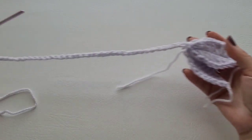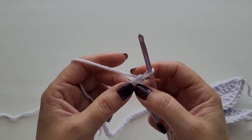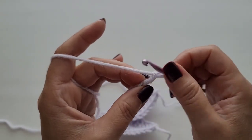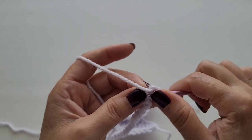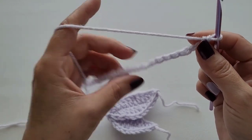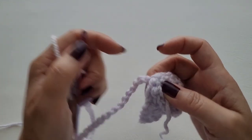We did the chain. So this is how we look. Right, so now what we're going to do is the second chain from our hook, not this one, but this one. And then we're going to be working in the back bar, as we were doing the first time we started. So the back bar, go into it. And we're just going to do one single crochet right there, and in each of the chains in the back little bars, till you get back here, just put one single crochet. All right, and I'll meet you there.